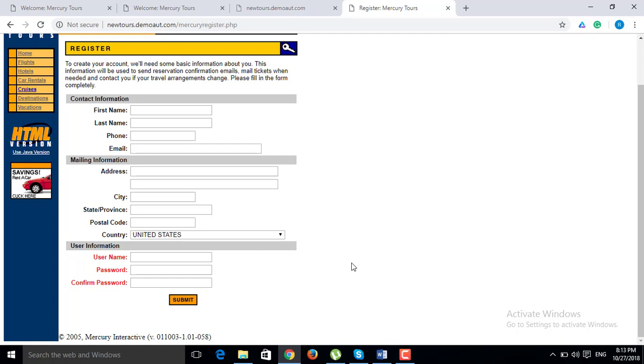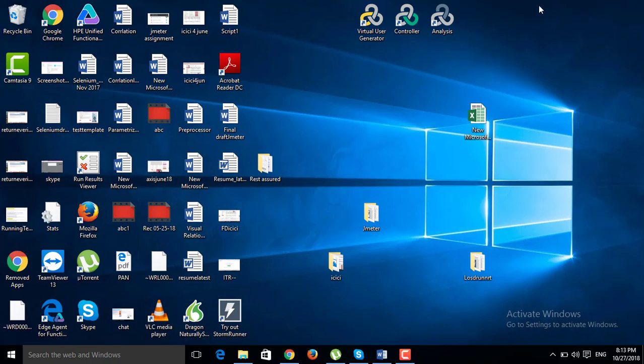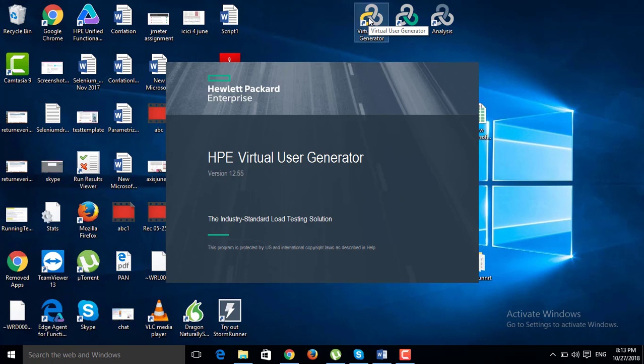For recording the script we will go to Virtual User Generator. It is opening. We will see how recording will be done in the Virtual User Generator section of LoadRunner.